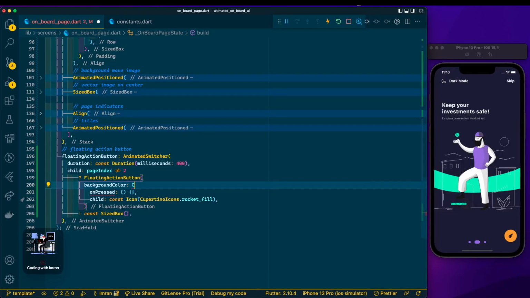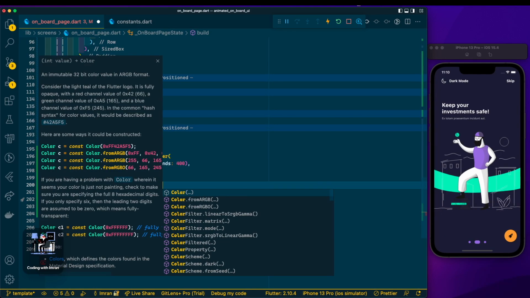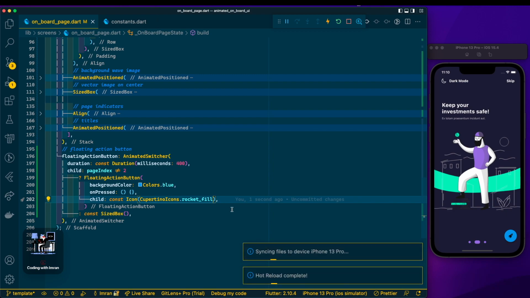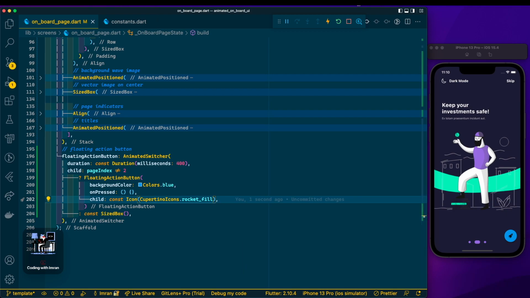So for example, Colors.blue. Why did I put a const over here? I don't know why I did that. So I'm not gonna use this.